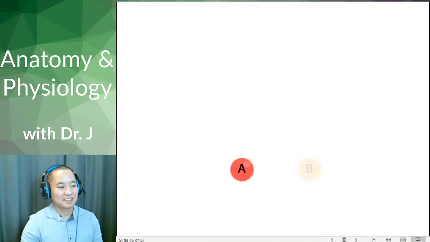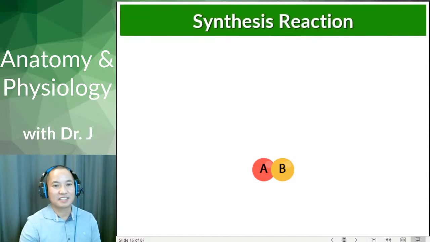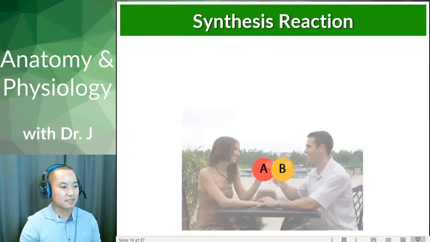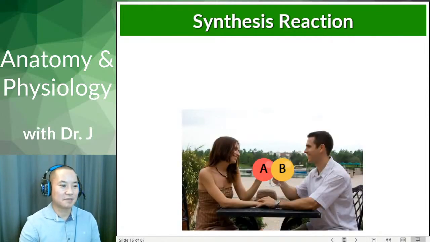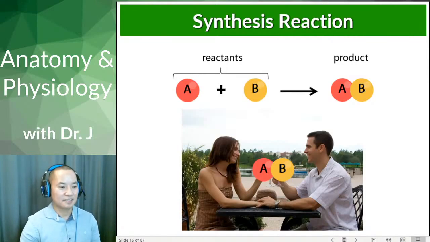All right, so again, this is analogy time or metaphor. I don't know, I'm not an English major. But here's what it's like. So remember, you have A and B. These are just theoretical chemicals, right? So these are your reactants, and now they're forming a product. So remember how I said chemistry is like relationships, right? This is a synthesis reaction. Why? You're making a new product out of two separate parts. So it's like synthesizing a new relationship. So in synthesis reactions, you have two or more reactants, and you're producing a final product together. Again, you have separate components, but they're making a new, novel product.